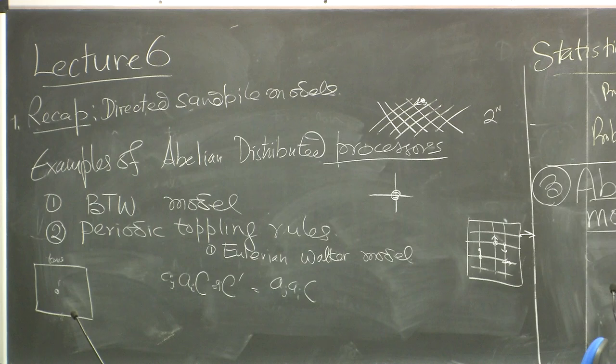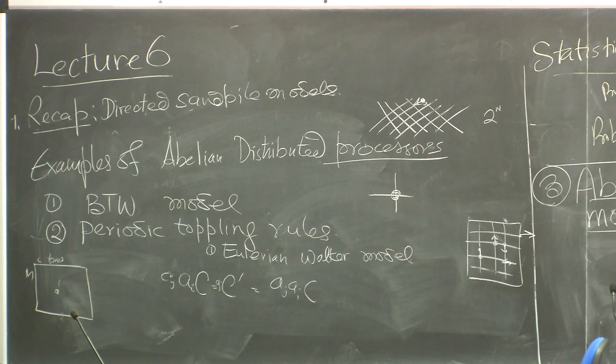And eventually what happens? Eventually it has to go into a cyclic state because the arrow configurations are finite in number. The positions of the workers are finite in number. So whatever configuration you have will eventually repeat. But this number of configurations is very big. It's 4 to the power LM, if L and M are the sizes of this torus.